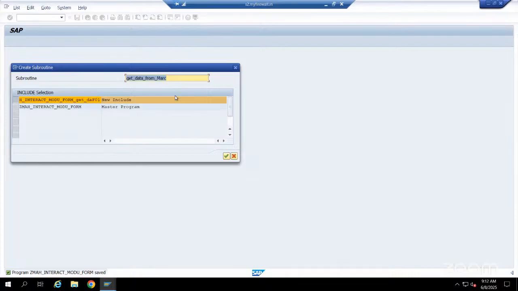Data will be stored in the same program or in a new include. Whether you want to create a separate include program or keep it in the same main program only, as a separate block. Choose the second one.